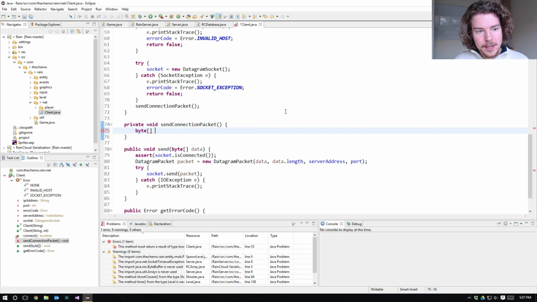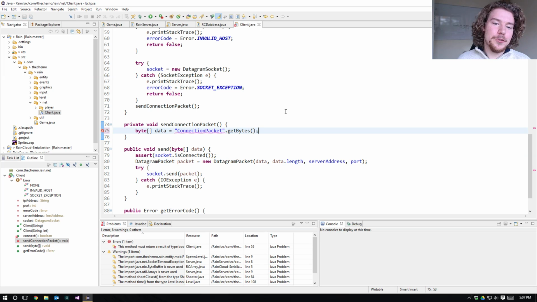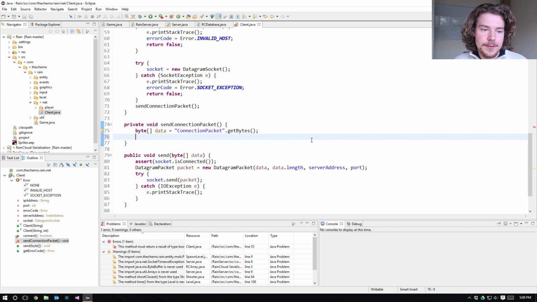I'm just going to say we have our data, which is going to be as simple as, for now, maybe we'll send "connection packet". Obviously that's a huge waste of bandwidth. We could probably send something like some kind of code, probably not a string. But anyway, this will be as good as we really need to be for now. As in this is a good test.